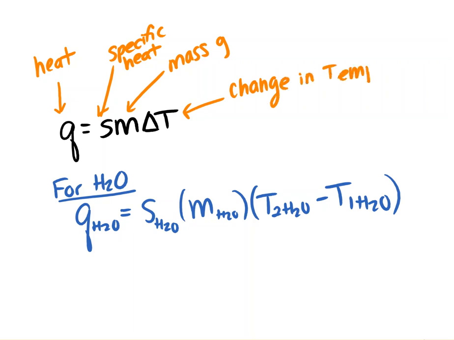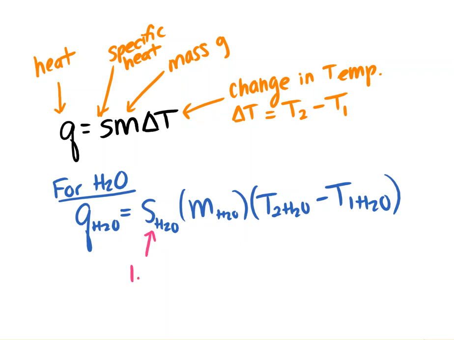And sometimes we'll say delta T is final minus initial, which is fine, but I tend to say T2 minus T1. Now, one thing in this lab report, they don't want you to enter negative signs on wet lab flow. So that kind of bothers me because the negative sign has meaning. But just something to keep in mind, that you're not going to enter negative signs for delta T's or Q's. So let's look at the equation for water because you'll do it first. You have all the information for water. Okay, we're going to look for the Q for water.